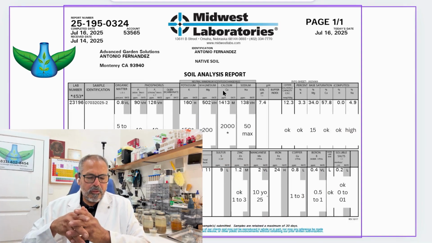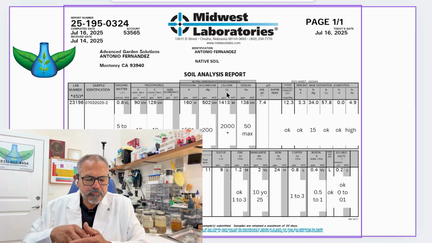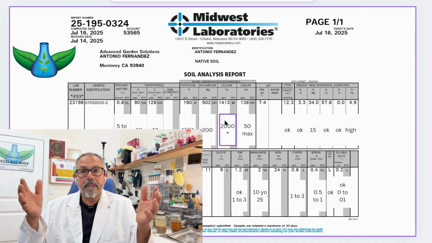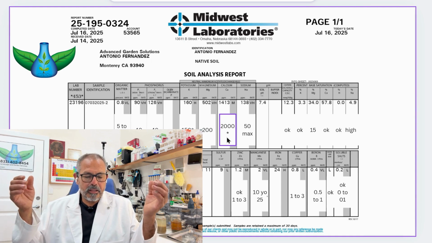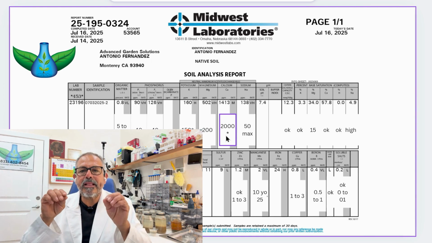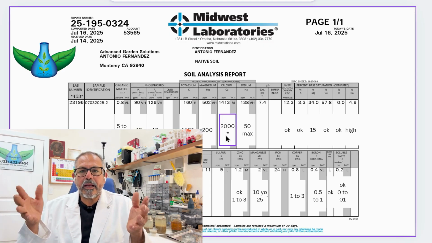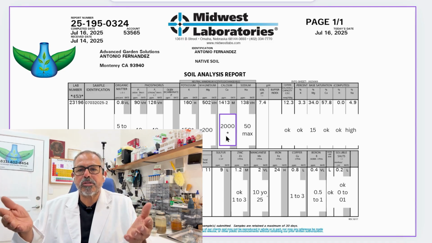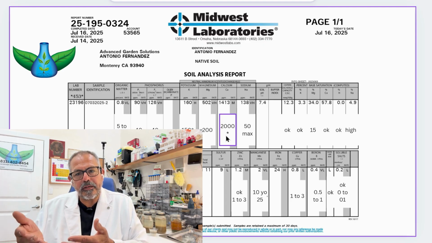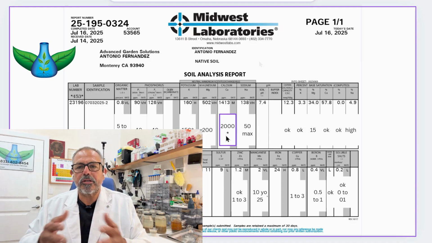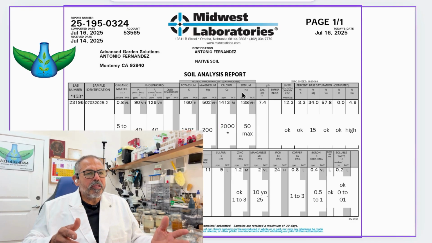Then we move on to calcium. Although 1,413 parts per million might seem like a high number, ideally it should be at least 2,000 parts per million. Calcium is beneficial for the soil because it makes it a little softer and also supports the living organisms in the soil. Next, we have sodium.